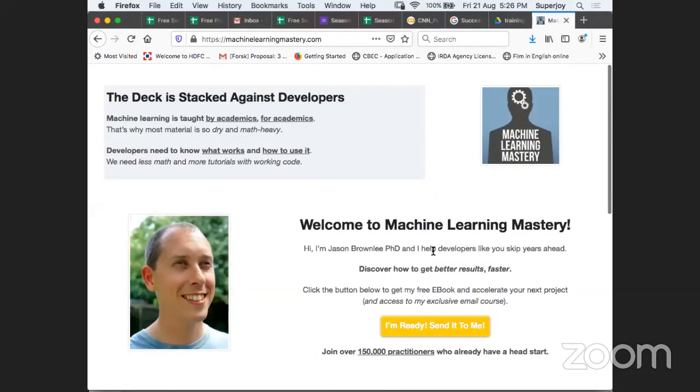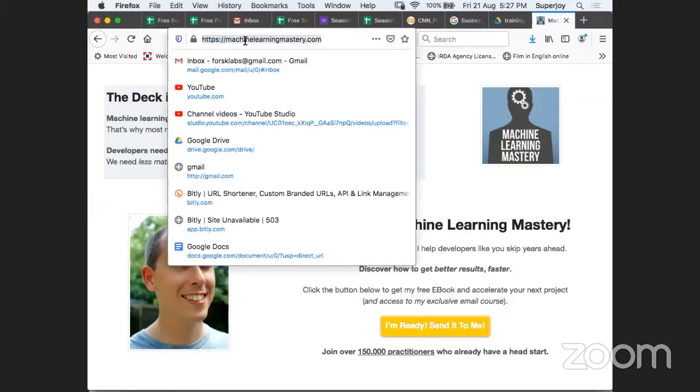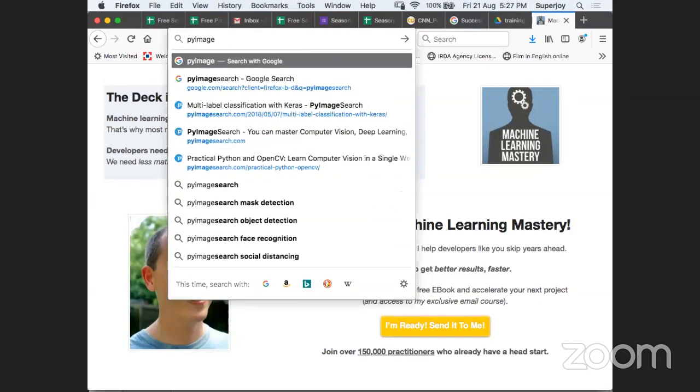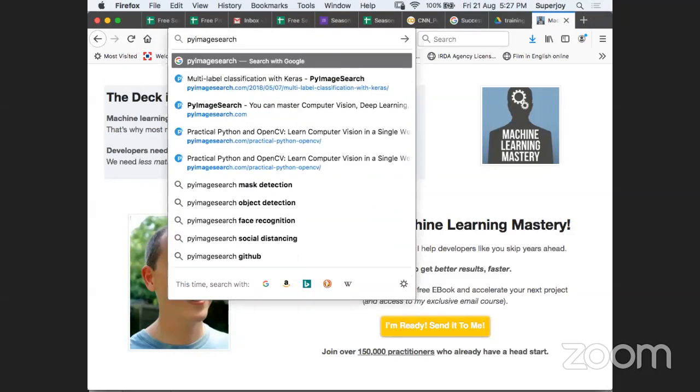It has a lot of very good articles. And I think one more is PyImageSearch. That will help you out. It's a site name, Shubham. You can note it down.